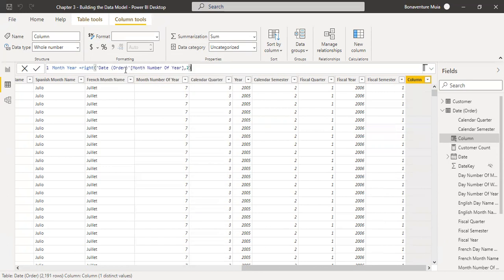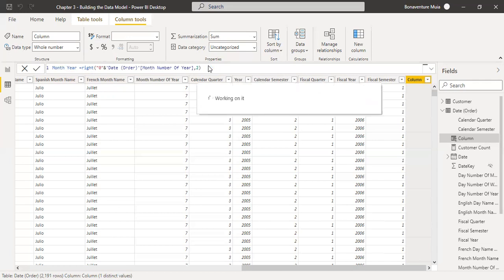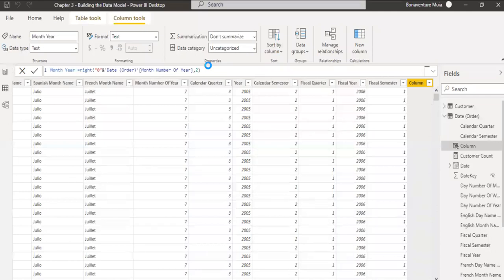But if you pick 2 digits from the right, what happens to the single digit month number of the year? So to solve this, we can have a 0 added as a string, so that every month has got more than 2 digits. So we're going to concatenate a 0. So if I press enter, look at what happens. The month that we are calling, that is July, which should be 7, it is going to be 07. For January, it is going to be 01. For something like November, it is going to be 011. Or what you're doing is fetching 2 digits from the right.